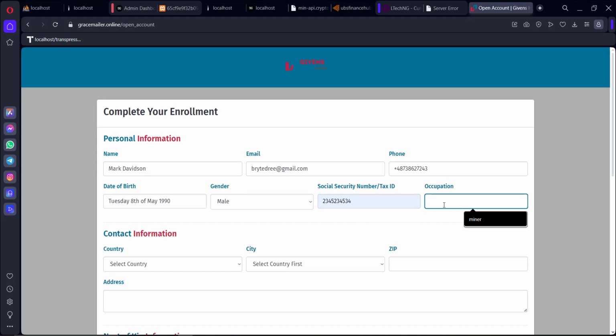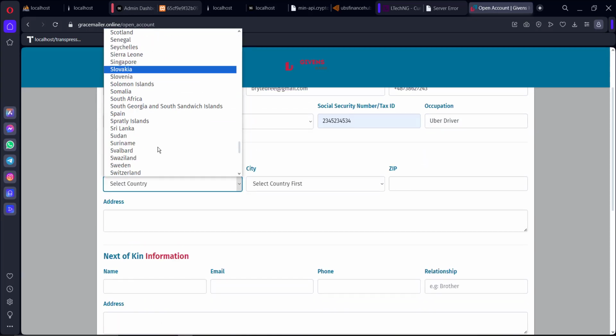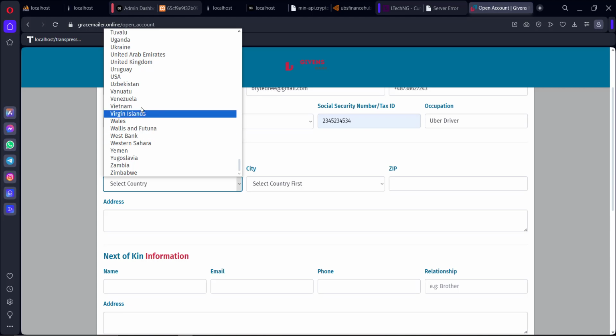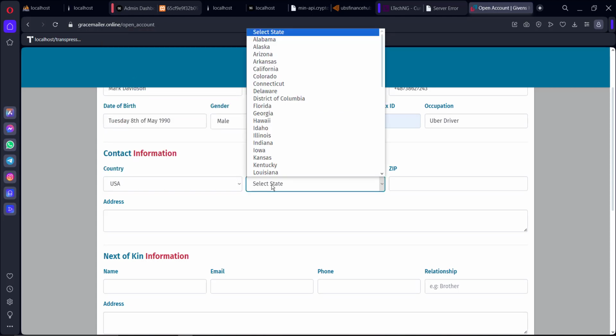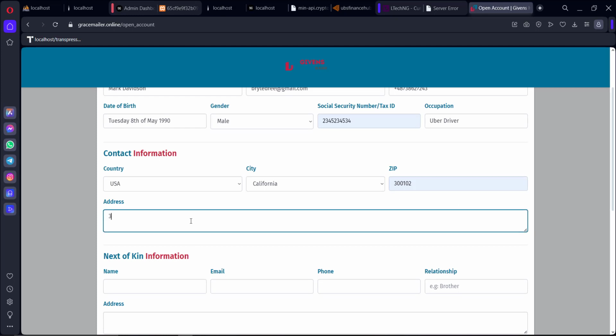Occupation, let's say car driver. Country, United States, USA. For the city, I'll put California, and for example, just a zip. Let's say 234 Rose Avenue.